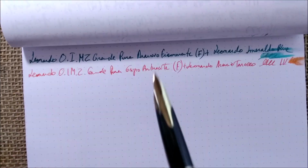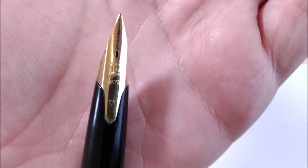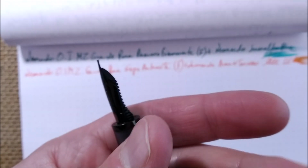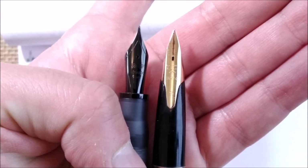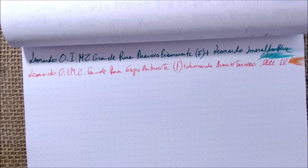This pen is really amazing. It has a very big nib. Sometimes people ask me, but is that nib that big? And I have to say, yes, it is. Let me show you the nib on the Leonardo, the Pura. You can see this is a number 6 nib. And this is the nib on the Pilot Elite. It is very big. It just has a very different shape.